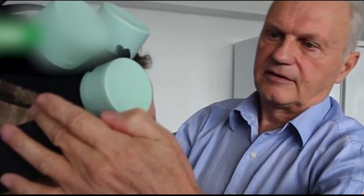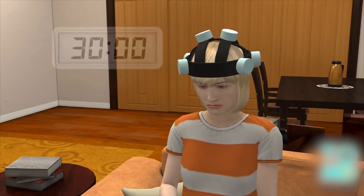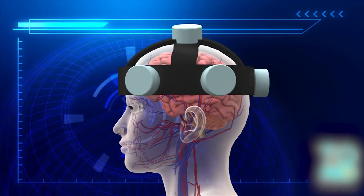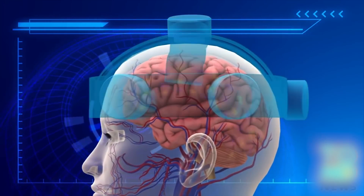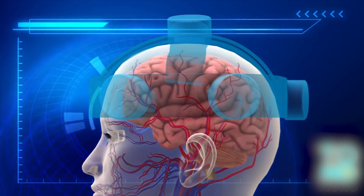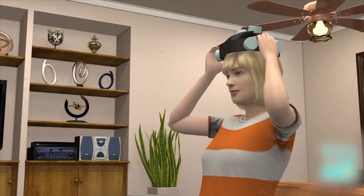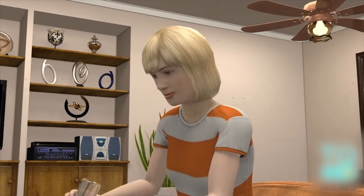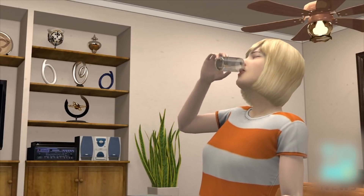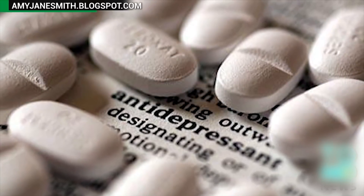Can this helmet help cure depression? Researchers at the University of Copenhagen have developed a helmet that has the potential to relieve symptoms of depression. During clinical trials, half of the volunteers wore the helmet at home for 30 minutes a day. Consisting of seven coils, the helmet emits electromagnetic pulses to brain tissue. The pulses mimic the brain's natural electrical fields, spurring the growth of blood vessels and the release of growth hormones by stimulating the cerebral capillaries. The majority of subjects reported improved moods. Scientists say that the device has a different theoretical basis from the controversial electroconvulsive therapy.